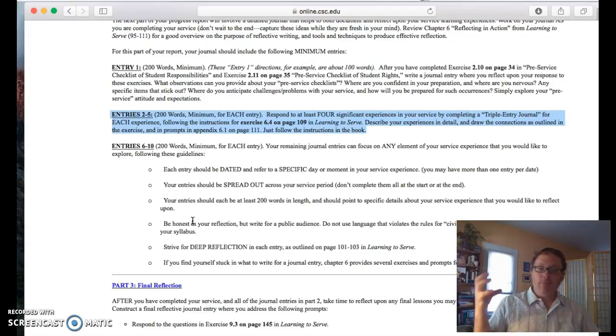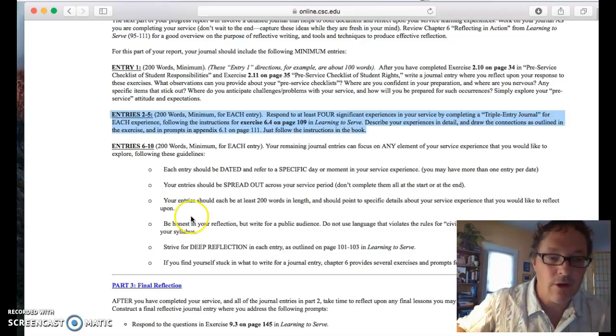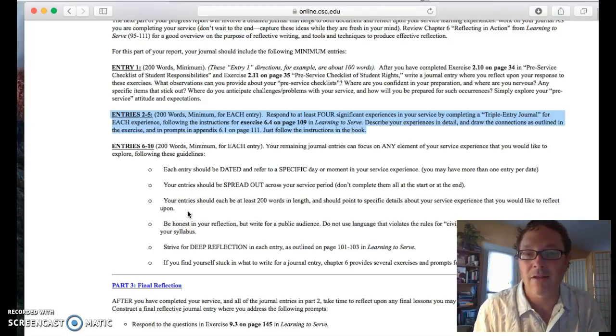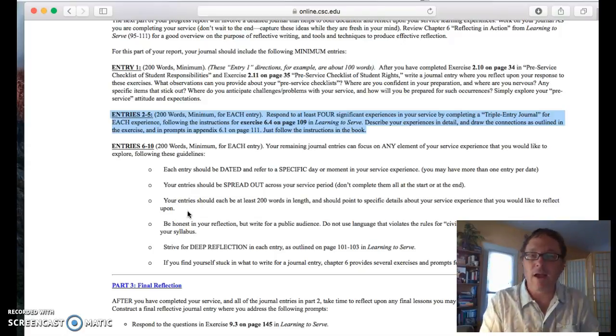You're going to mine from this gold later and put it into your final report, the parts that make most sense in what you're trying to report in the final document that you submit to the class. So the material that you use here actually can wind up being used in your final report.